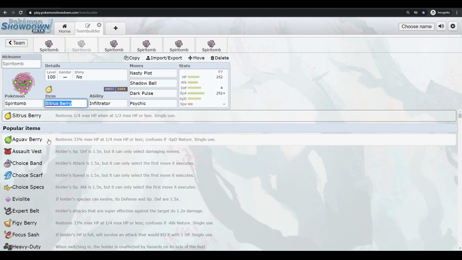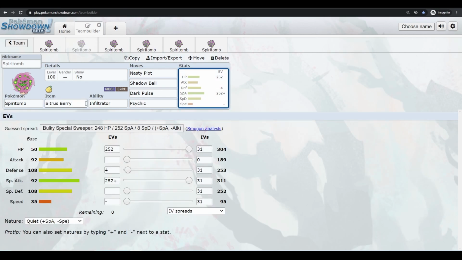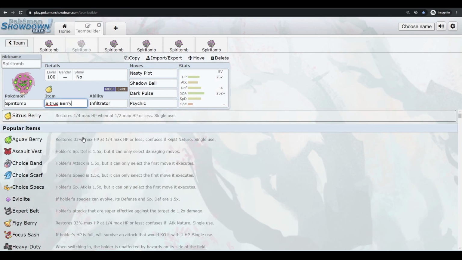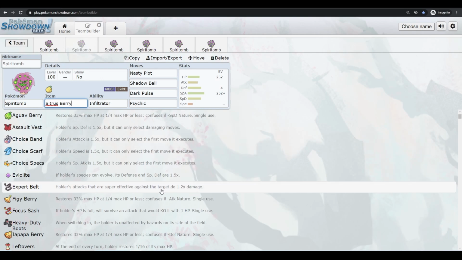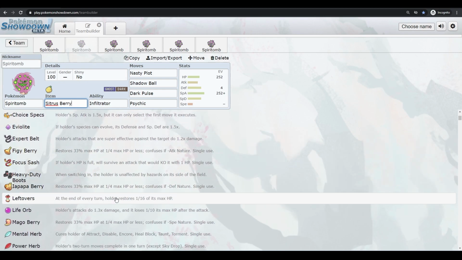If you're not running Trick Room, then I would run a berry for sure, just so you can heal back after taking a hit, or after you Nasty Plot and do a hit, you can heal up, especially with one of the 1/4 berries. But Life Orb is really good for that extra damage. Even maybe Expert Belt, honestly, just against super effective targets for free damage. But something like that. I wouldn't really use Leftovers because you won't be on the field for that long.